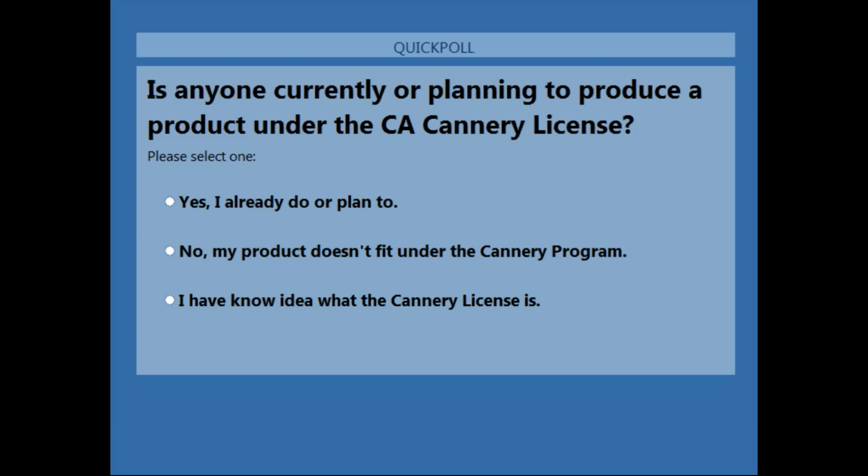But again, I will refer you back to that previously recorded webinar if you want a little more details about the cottage food law. As we move up the food safety risk spectrum, in the medium range of risk are things like oils. So if you're interested in producing olive oil, this would be considered a medium risk type of food product. Things like canned tomatoes, canned fruits, traditionally fermented foods also fall in this medium risk category. And as well, some types of refrigerated foods are also considered medium risk because you're using that low temperature to control growth of any microorganisms that would cause humans to become ill if they consume that product.